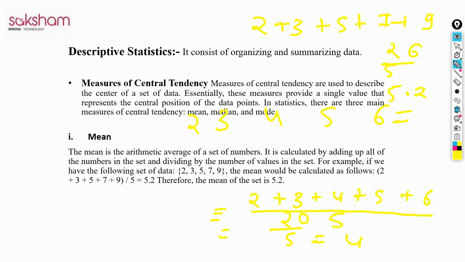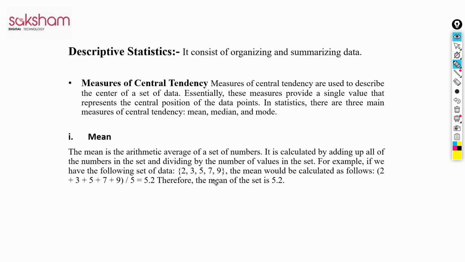So, clear. Now we are taking some even values. I am taking the example of even values like 5 plus 4 plus 3 plus 2. So we have 5, 4, 3, 2. 5 plus 5 is 10... and 10 plus 4 is 14. So the sum of these values is 14 divided by 4. 4 ones are 4, 4 twos are 8, 4 threes are 12, and the remaining gives 3.50 as our mean value. Okay, so our mean is clear.